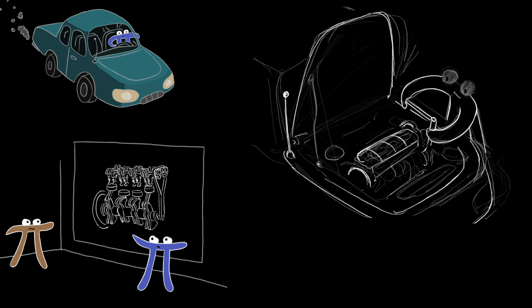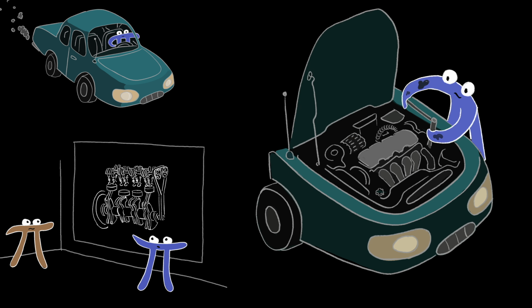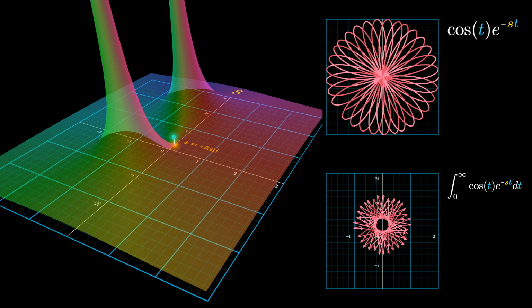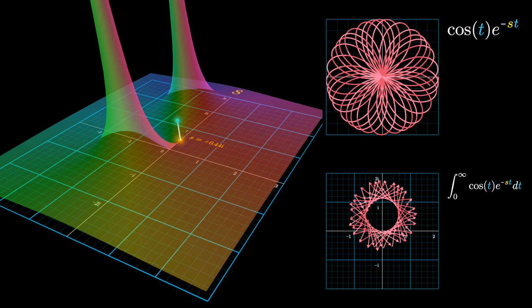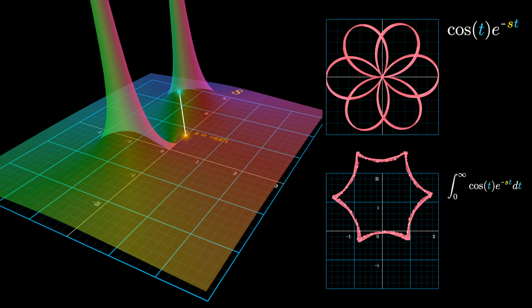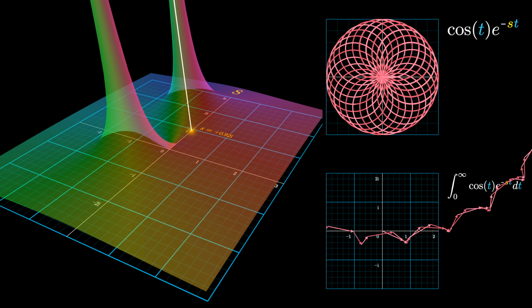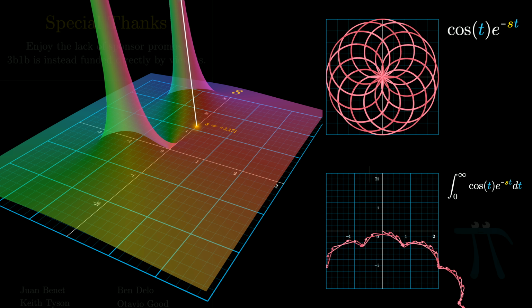Turning back to that analogy of driving a car versus learning how an engine works, there is a third, even deeper level of understanding, which is knowing how to build a car for yourself. In the final chapter of this sequence, I want to show you how you could reinvent the Laplace transform from scratch, how it relates to Fourier transforms and Fourier inversion, and how to think about it for a much broader family of functions beyond these discrete sums of exponentials. I'll see you there.